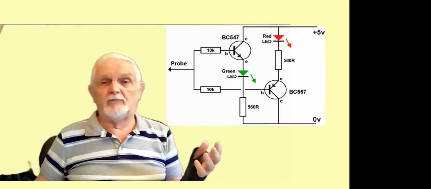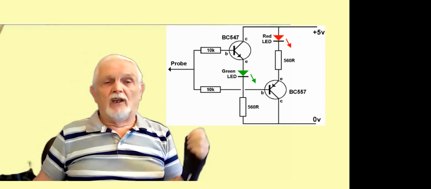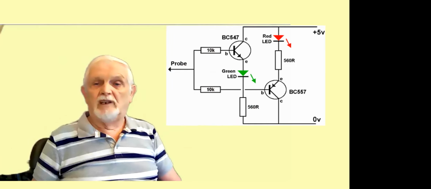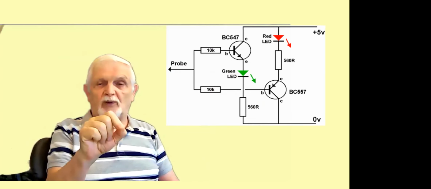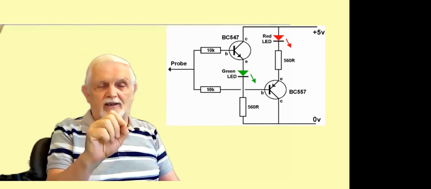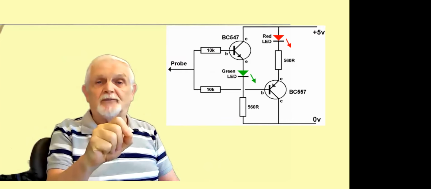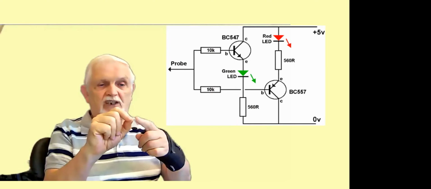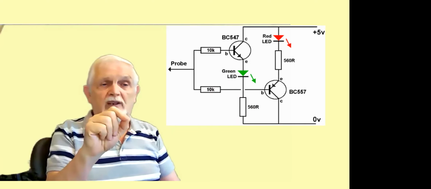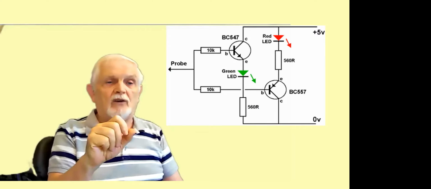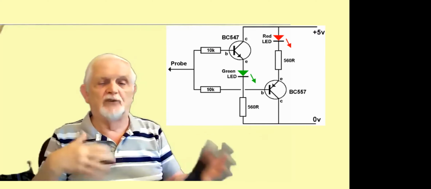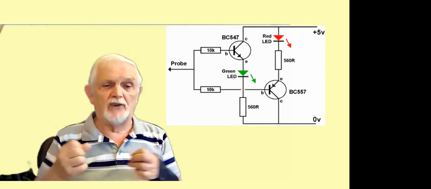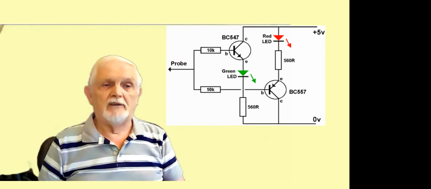The idea, by the way, is that you can then tell the difference between 0 volts and just a broken wire. If you go to a point with your probe and you get a light lighting up, that shows it is at 0. But if nothing lights up, there's no potential at all, 0 or 5. There's just nothing on. It's a wire that goes nowhere, or it's a chip that's blown and there's no output, and so on. So it's used for logic tests to give you a positive response for 5 and also a positive response for 0.